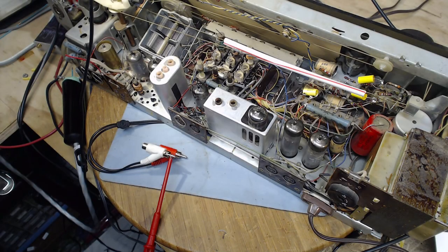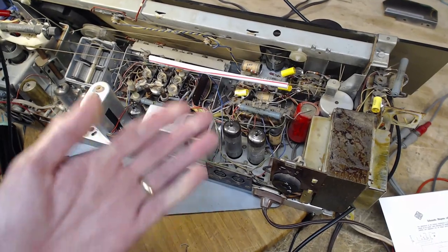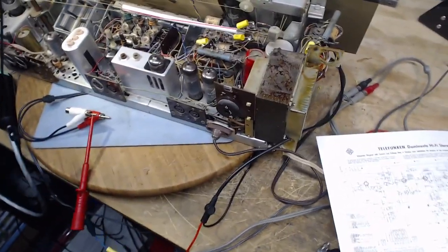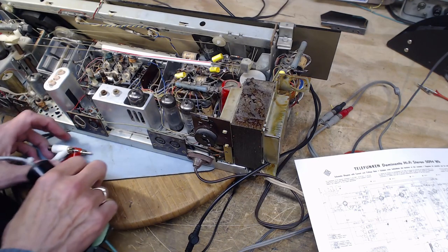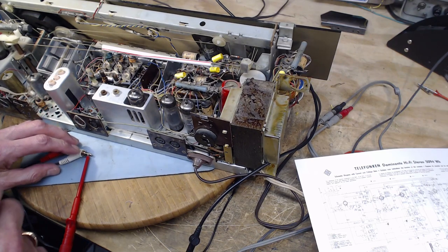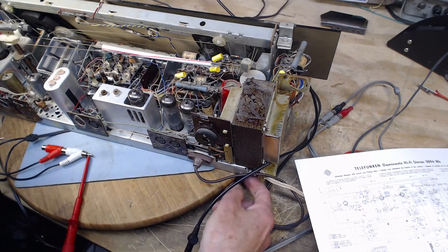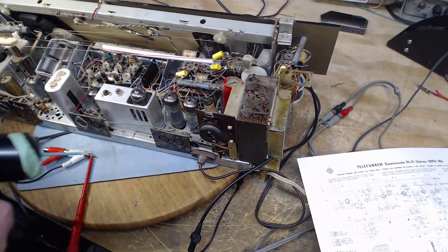Okay, I can continue this. Next stop from here would be the volume control. It's up on top here where I can get at it. And the set is still off, and that's okay. It's all passive components. So I'm going to put this back into both channels working. By the way, if you're wondering how I'm doing this with just one lead, I'm not. The other lead is connected down here to the chassis of my signal generator.